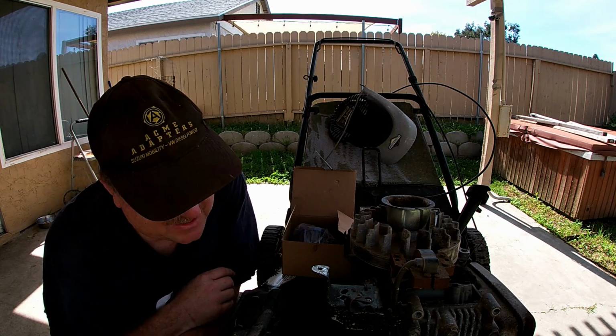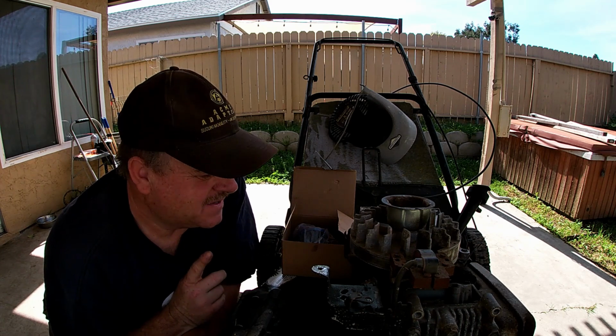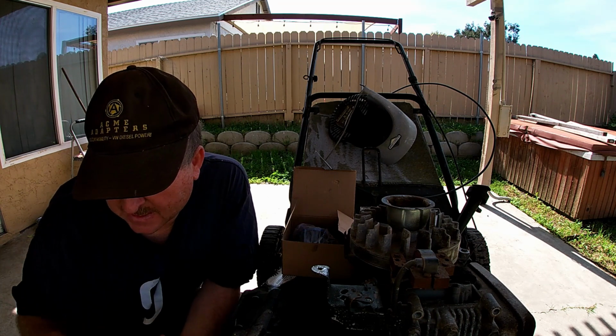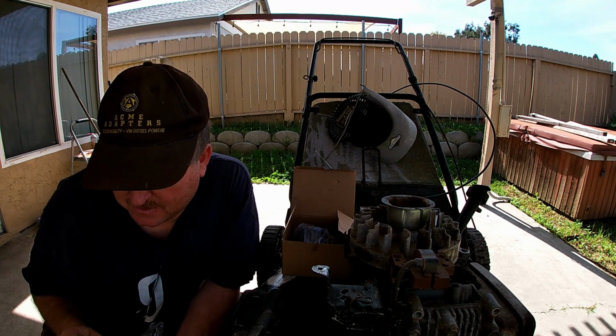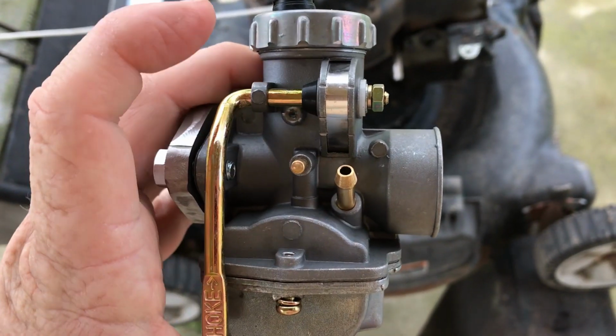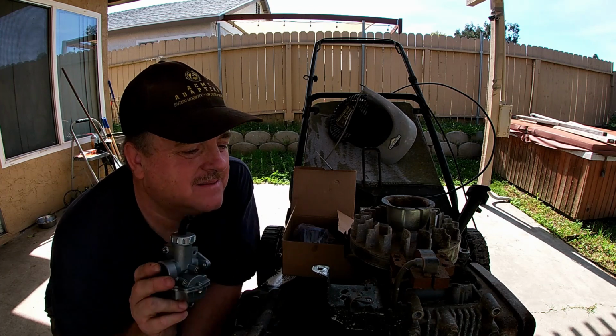And with that too, I don't think the tank is gonna work the same way, because the inlet on this carburetor is a little bit different. Let's take another look at that. The inlet on the carburetor is here. It's gravity fed, so the tank needs to be above it.